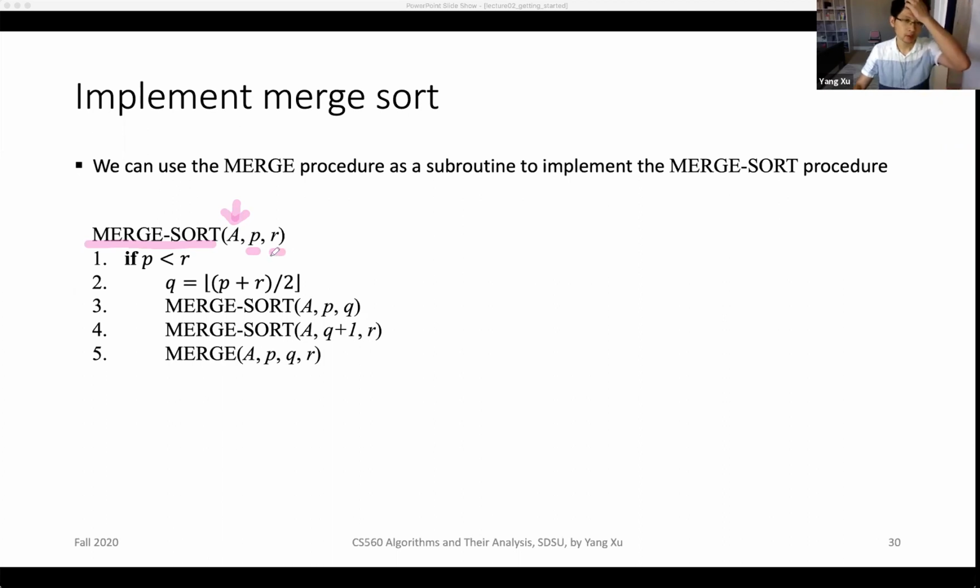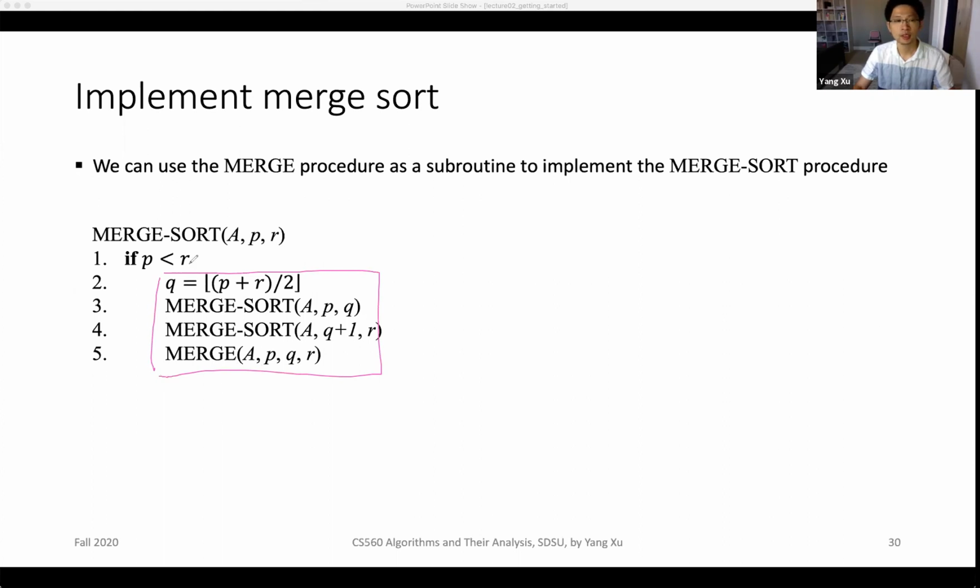Here we will do an if check at the beginning. We will check whether P is strictly smaller than R. This is important, because given a segment of an array, the starting index could equal the ending index.